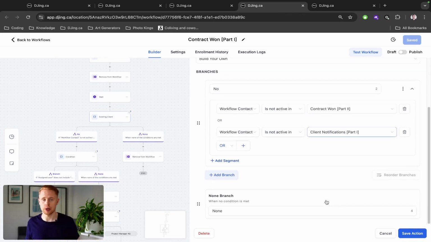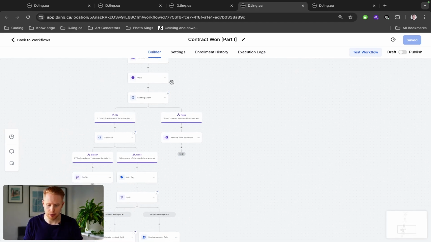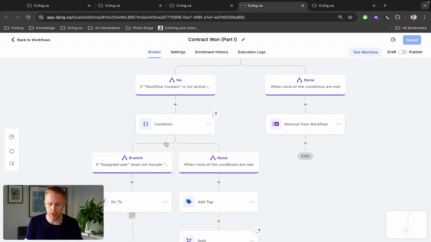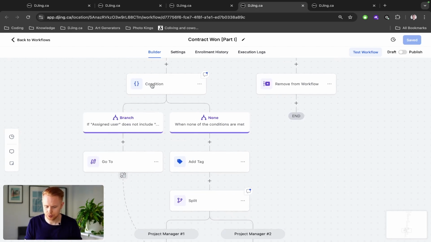The client notification part 1 workflow is what we'll cover in another module, but in a nutshell, it drips out communication between you and the client over time leading up to the date that the service is rendered. So a week before that date, we'll say, hey, just checking in, whatever, right? Maybe asking them, hey, can you pay the remaining balance? 2 weeks before, we're going to try and schedule a phone call. Those are just examples of what you could do, but that's the gist of what the client workflow does for you. So as long as they're not in those workflows, then we're good to proceed, right? If they are, then they've already been entered into this workflow and we don't want to continue on. So it's another fail-safe. And then we have a condition here, right?